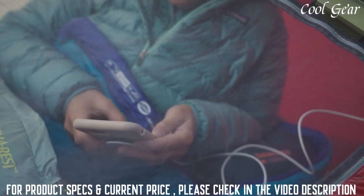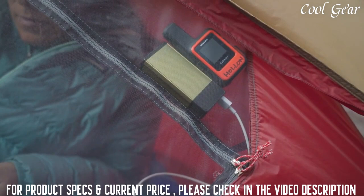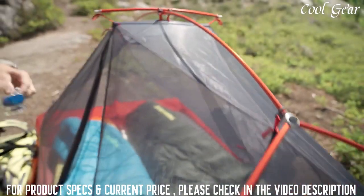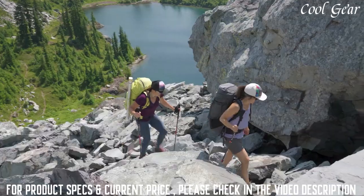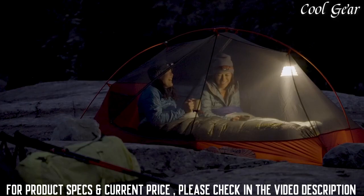For ease of charging and keeping your devices organized, the Freelight series now has cable ports on all pockets. There are also more pockets than before and gear lofts for overhead storage. Already a favorite among experienced recreationalists, the Freelight is now even better and more livable for those fast and light missions where weight is critical.